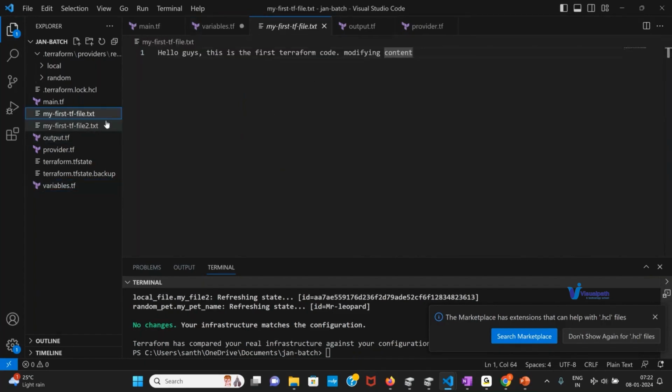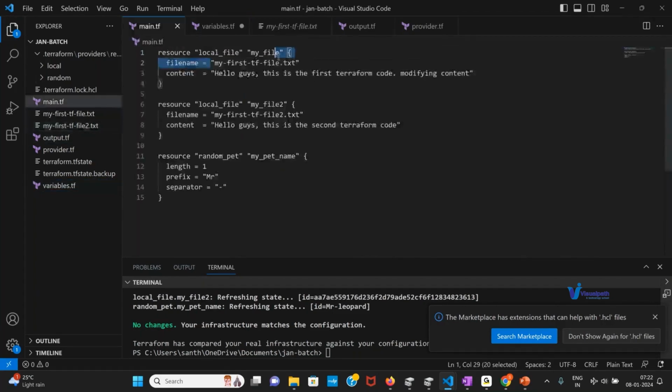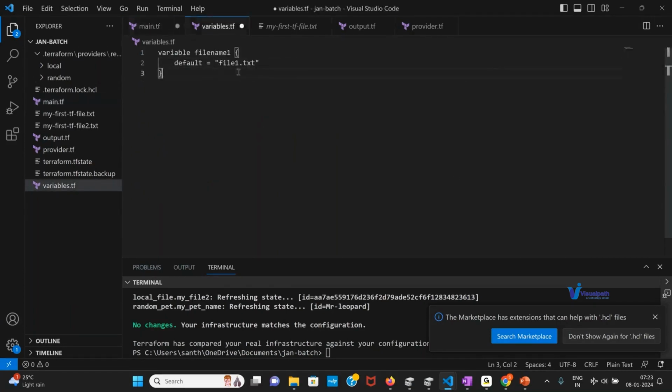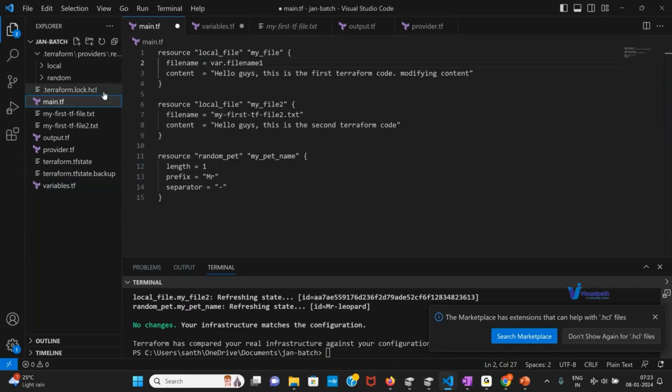So here I will just remove this. Instead, for the file name, I will say var.file_name_one, what I have given here. So instead of putting the value here directly, I will say var.file_name_one.